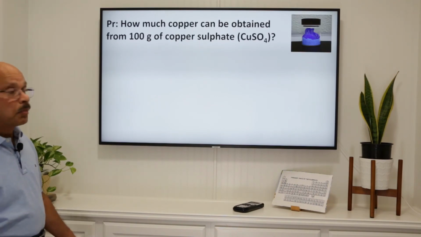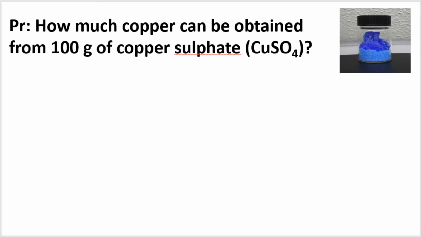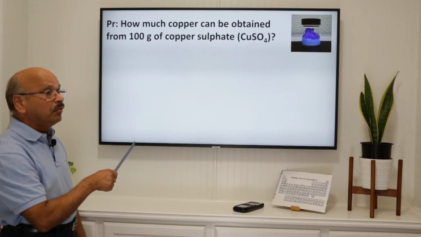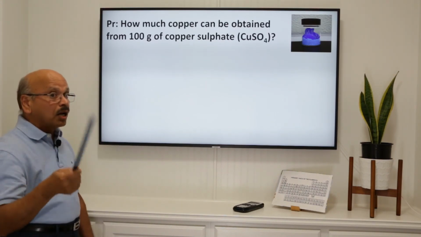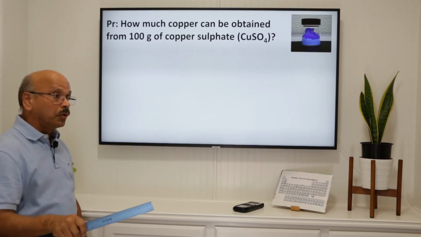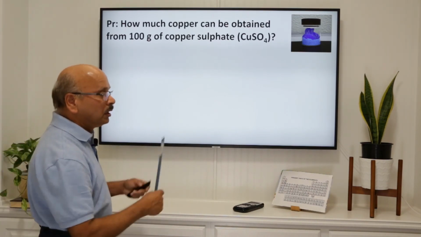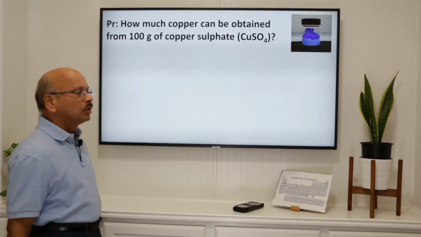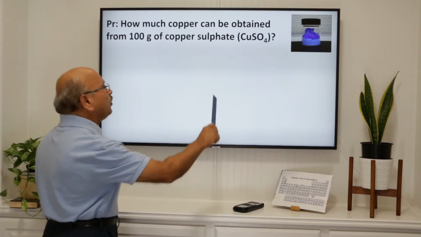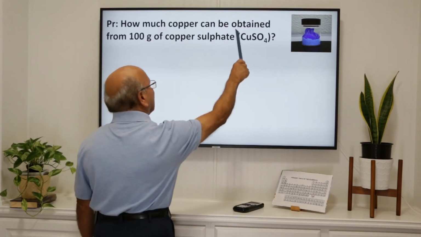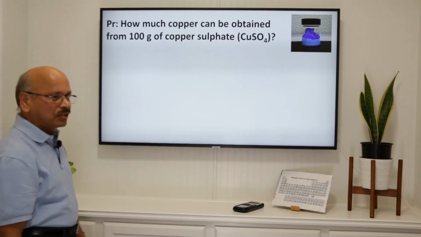Okay, now this is another problem coming from your textbook. It asks how much copper can be obtained from 100 grams of copper sulphate. Now, this idea you already discussed in the case of carbon dioxide, how to get the carbon from carbon dioxide and how to get the hydrogen from water. So basically, I think you know the idea. So what is the thing? You can just find the molar mass, okay? And in the molar mass, how much copper is there, you can easily find out.